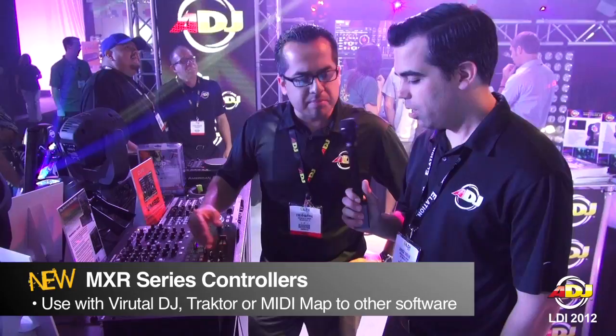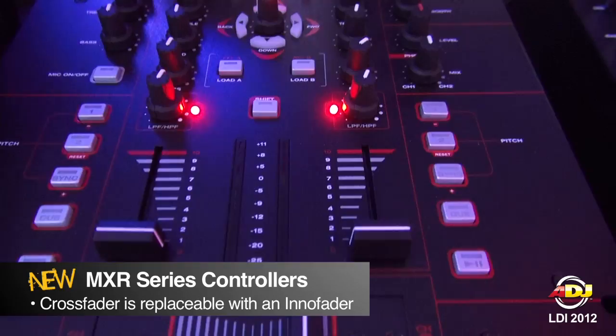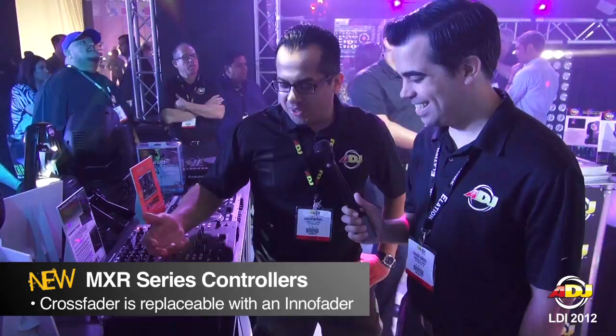Yeah, it is. And what's nice about it too is it still has all the important features of a good quality DJ mixer, meaning we have quality knobs and faders, and the crossfader is replaceable with the Innofader too. Oh, cool. Yeah, so if you're a scratch DJ, I don't know anybody who scratches, but if you want to put an Innofader in there, you could do that. And then it has balanced XLR outputs too. So for the price, being a controller, anything else in this price range is pretty much just a toy. But the 10 MXR really separates itself from the controller market.